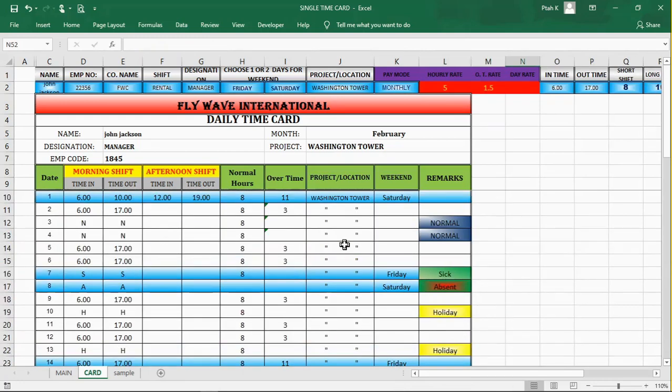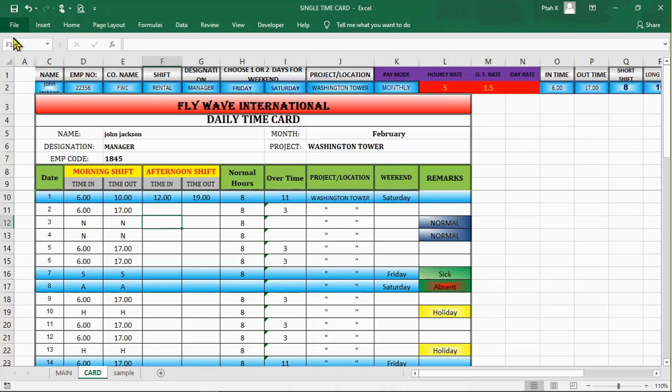So now this time card has a lot of things. This time card also calculates for you when you go for weekend holiday, when you take rest. If you go to duty on that day and you're supposed to rest on that day, it will also calculate that day accordingly. It will give you overtime if you went on to duty. And you are able to choose 2 days in a week which are weekend, where you go for rest.